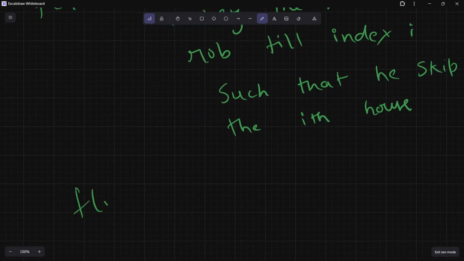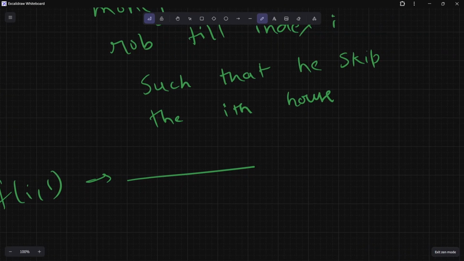Similarly, f of i, 1 will return the maximum amount of money such that he picks the ith house.